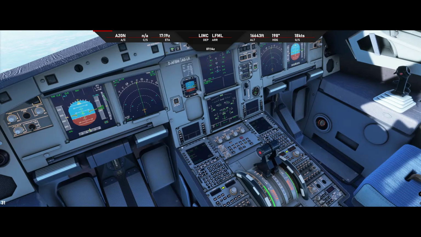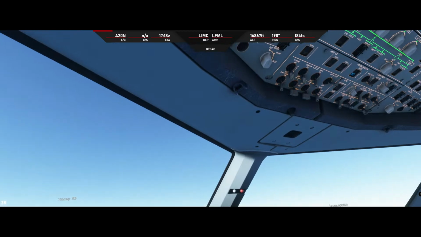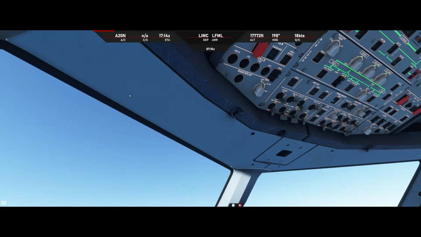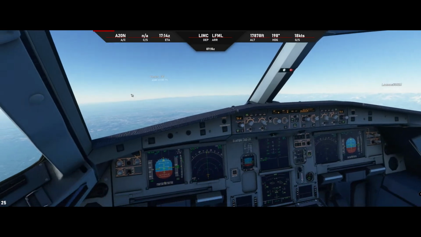Well, no. You see, everything is green, but the strobe light is off. So you have to turn on the strobe light. Okay. And the beacon light can come on as well. I turned on the beacon on start, but you have to turn on the strobe light and the beacon light. Yep. Beacon is on. Strobe is on. Perfect. Okay. So now we have to do the pre-descent flows.